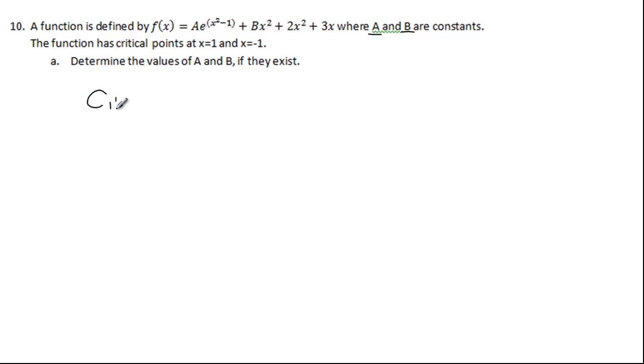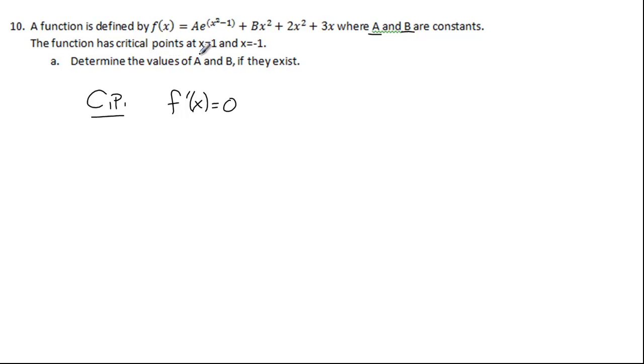So first of all, when we define critical points of our function, that's when f prime of x is equal to 0. I know in the past we also define critical points when our function's derivative is undefined. However, clearly here we're not going to have any values that will cause our function to be undefined. We realize e has a domain that's all real values. The x squareds are continuous functions, they're polynomials. Then we have 3x at the end, which is always continuous. We don't have to worry about any circumstances where we're going to have a derivative that's undefined. So specifically our critical points are when f prime of x is equal to 0.